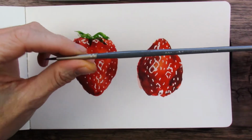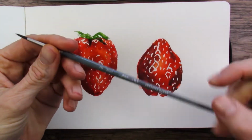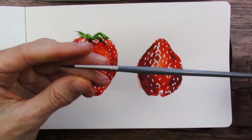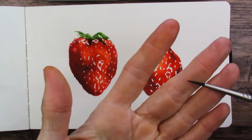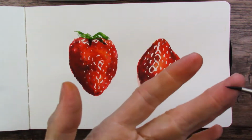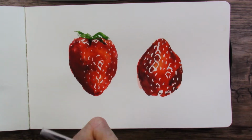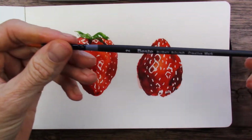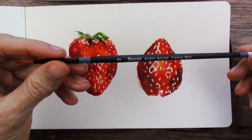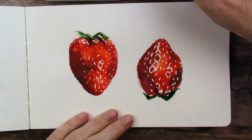This is the first time I've used this brush. Creative Mark Mimic Round 2. I think this was one we got in the Buy It, Try It video. I'll link that up in the corner. I don't like it. It's got these weird bristles on the end that just, like, look at that. Maybe if I chop that with scissors, that would work, but it's just not working. So I think it's time to pull out my silver black velvet and put this one in the giveaway bin. I think my silver black velvet is still packed. We're gonna try this one. What is this? A Bestie Bushy Round. Creative Mark. So same brand, just different. Let's see how this one goes.